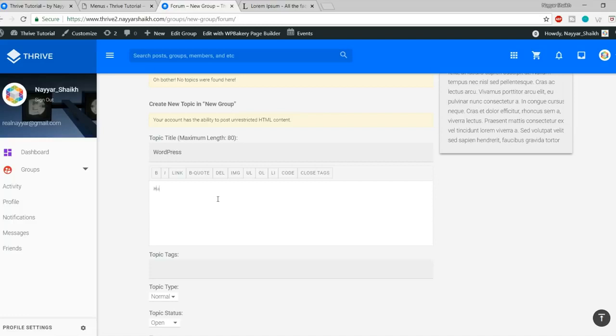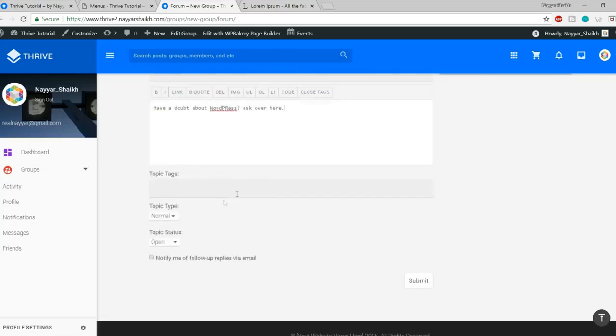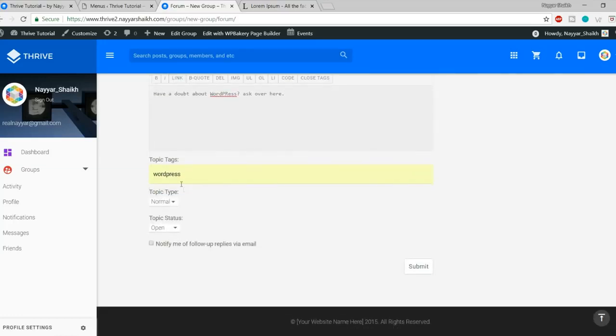Do you have a doubt about WordPress? So you can type anything. You can ask over here. All right, so once you do it, you can add some tags. So I'm just adding a tag of WordPress. You can select the type and whether this is open or closed.